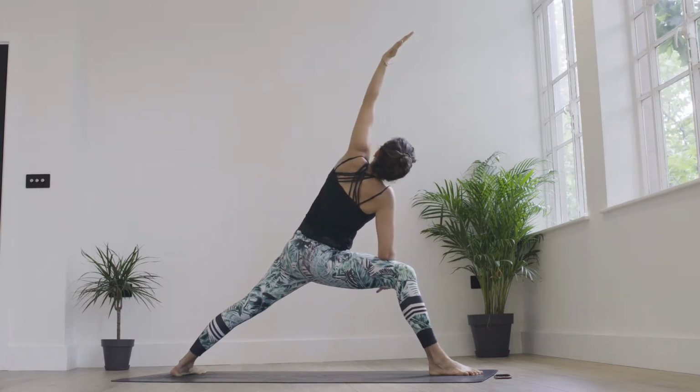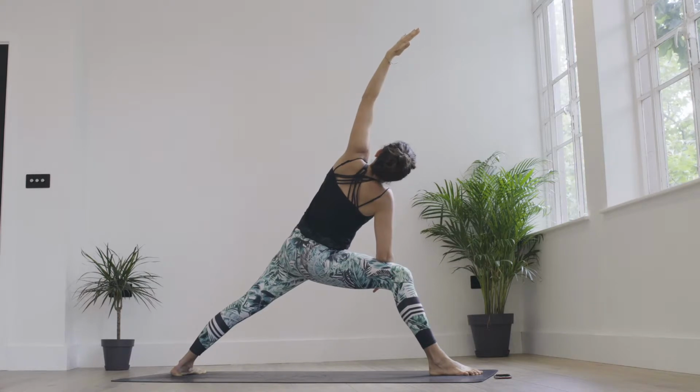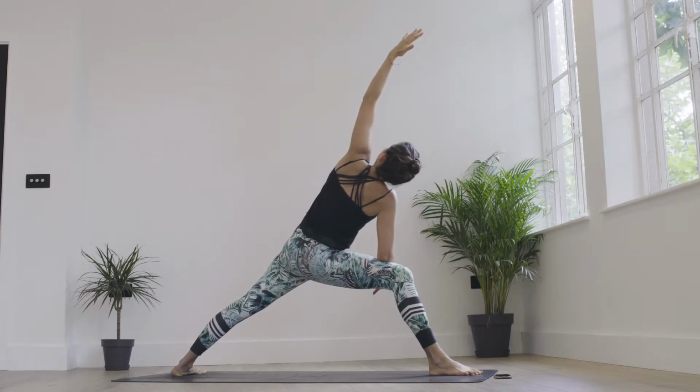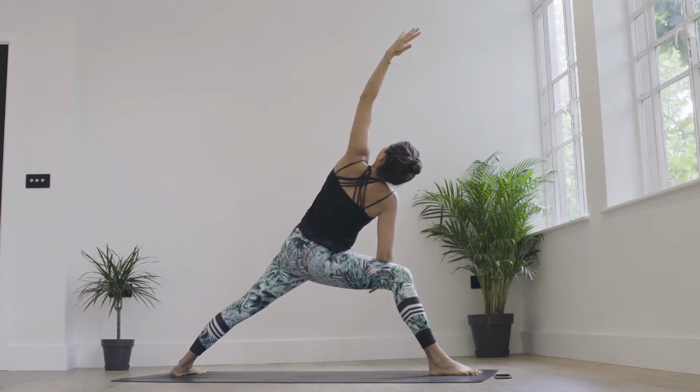and taking the gaze up towards the top fingertips. Stretching here into the side of the body and opening with the chest towards the ceiling. Taking another round of breaths and seeing if you can twist with the chest a little bit further. Engage with the glutes here. Inhaling here once more.